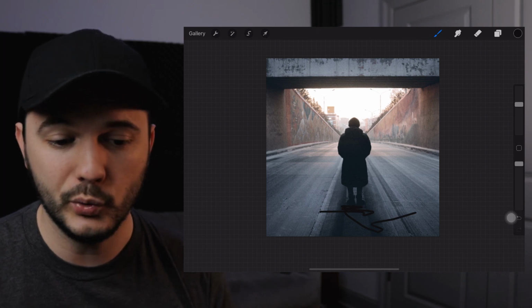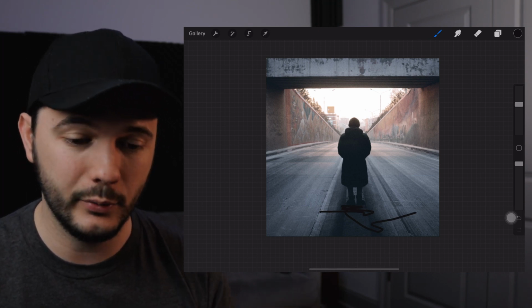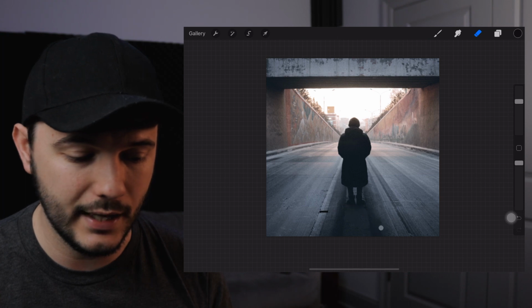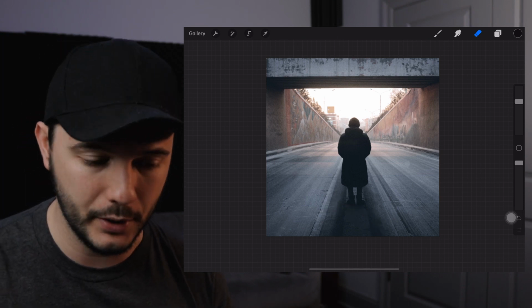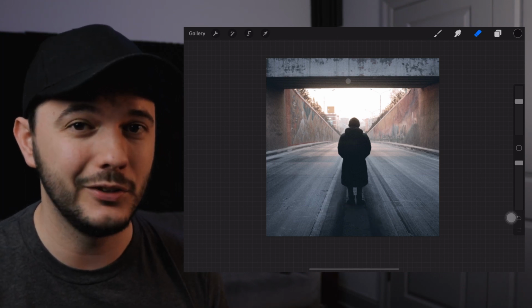And something that's really cool, when you've made a second layer like we did, you can come in and erase that without having to worry about messing up the picture. So you can draw it as many times as you need to till you get it right.